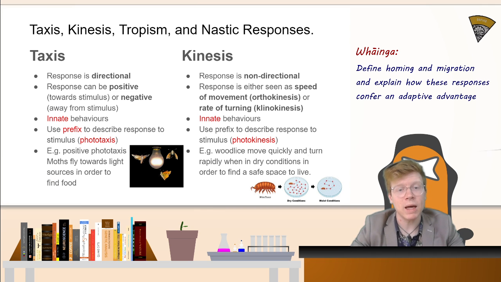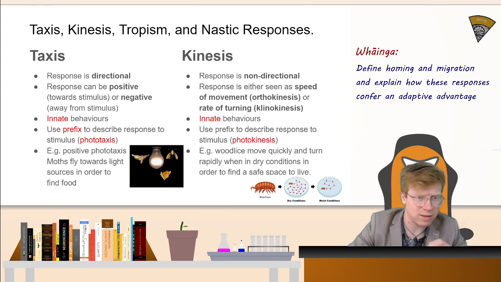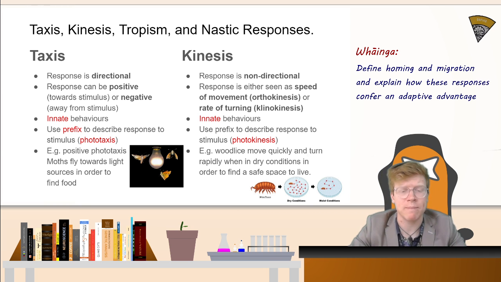So last week and the week before, we talked about taxes, kineses, tropisms, and nastic responses. I just wanted to do a little bit of a refresher, going through each of these, making sure you're totally comfortable with them. Ideally, you should be able to identify any organism's simple response behavior and be like, that's a taxis, that's a kinesis, that's a tropism, that's a nastic response, straight away. If you can't, we're going to work on those skills and make sure we build that up so you have that competency.